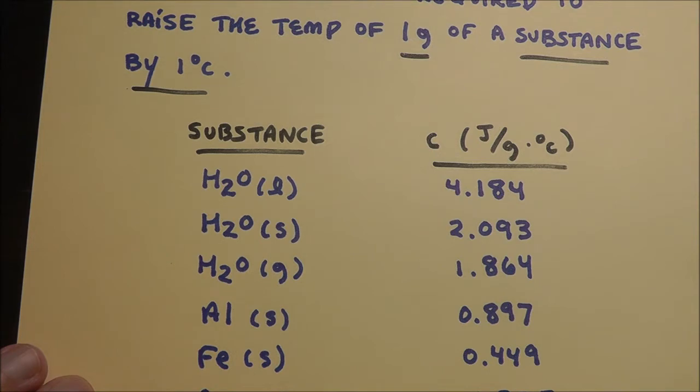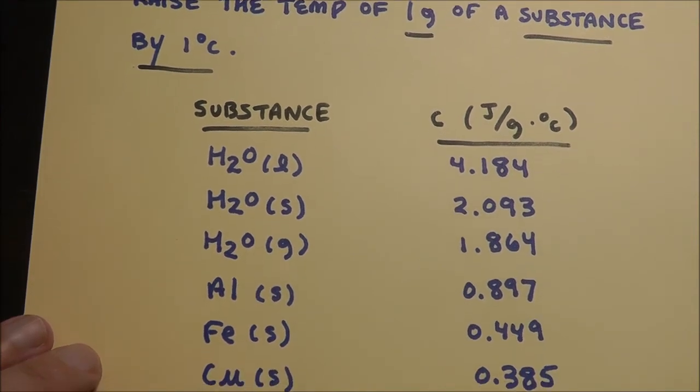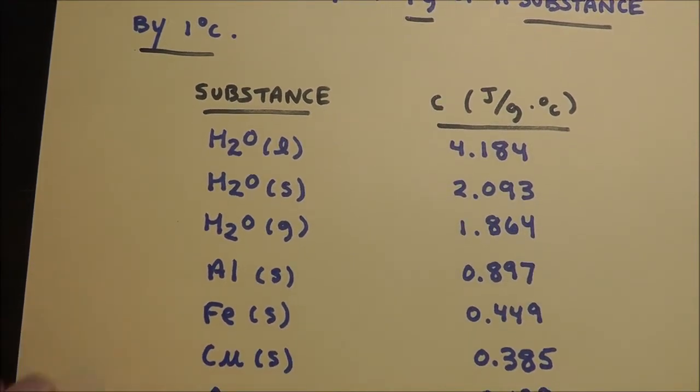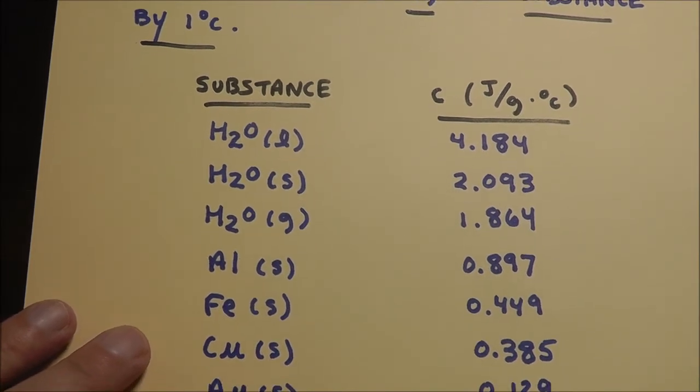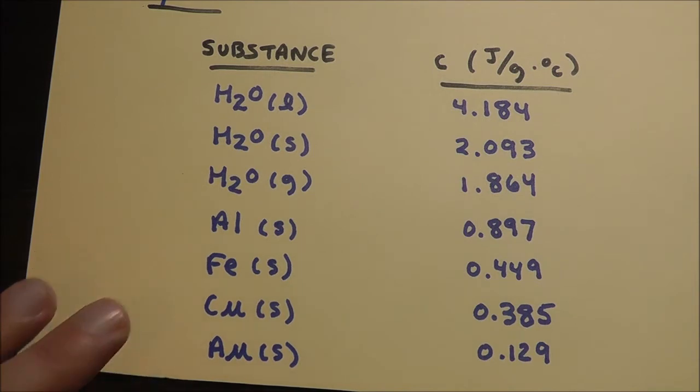So iron, you see, that means that it'd take less energy to heat up iron. Copper, and now you know, you've got different goals in life if you're going to be cooking with, say, an iron skillet, then an aluminum pan, then one of those fancy copper ones. And so the lower the heat capacity, the greater the thermal conductivity.